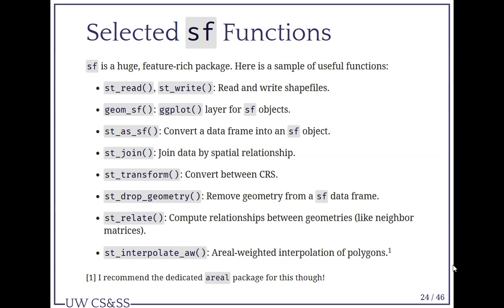st_join is a big one. It joins data based on spatial relationships. And this makes it a key to joining lots of data sets, because they can read where they are in comparison to each other on coordinates, and you can just join lots of data together. You can think about very different data sets, like the bike data that we have and the census and the police data, and how those are all related. You could join those very quickly using st_join, even though it would otherwise take a lot of difficult thinking to join them based on the time that they happened and the place that they were described to be.